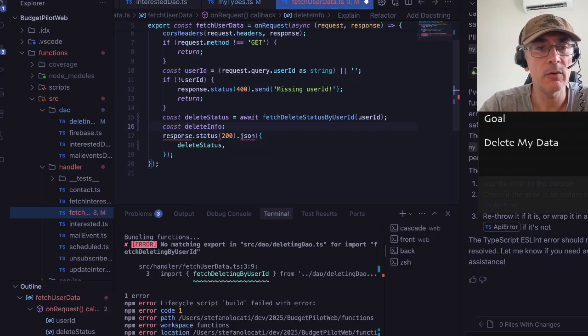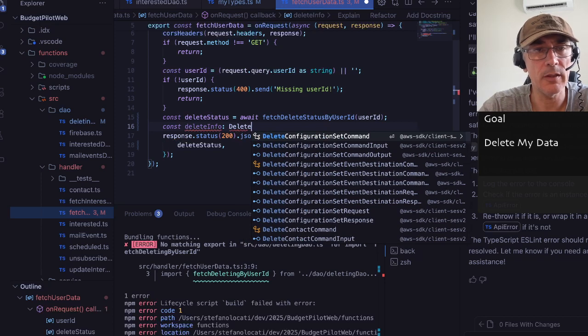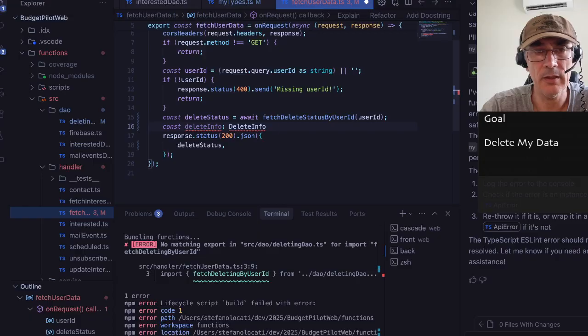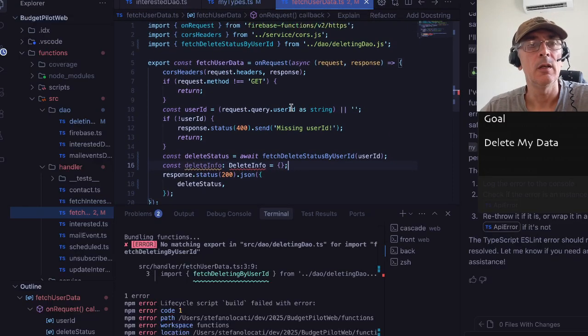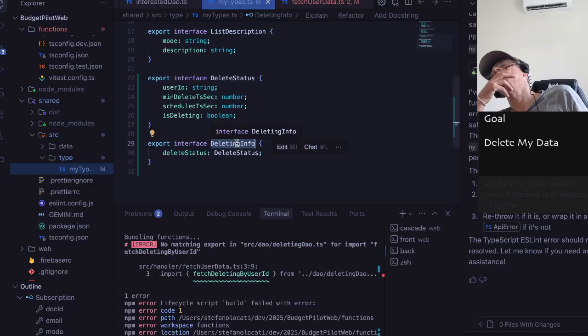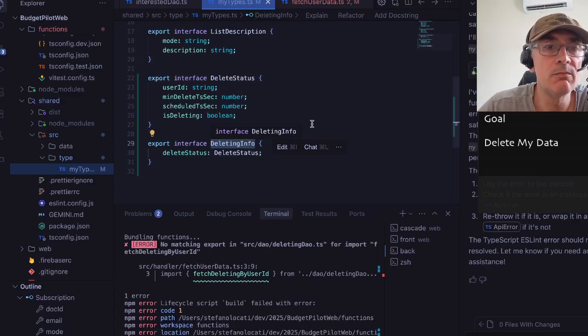The reason I want to create a specific object is that I want the type checking to tell me I'm doing the right thing. So let's put it there empty. It's called delete info. Oh, it's deleting info. Let's call it delete info, not deleting.